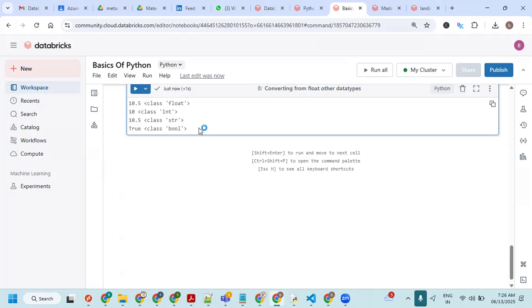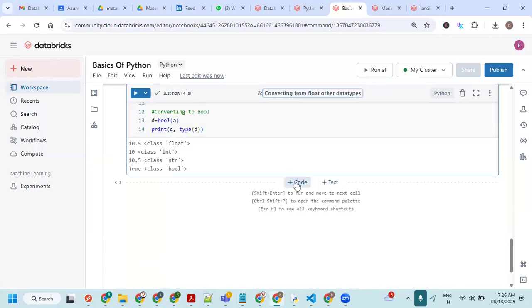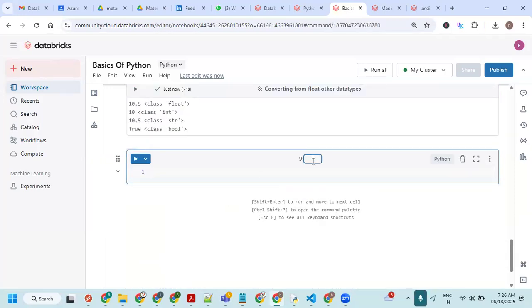Okay, and you can try from other data types. You can just try from str to other types. Let me show you this one. Let's say a equals to 10.